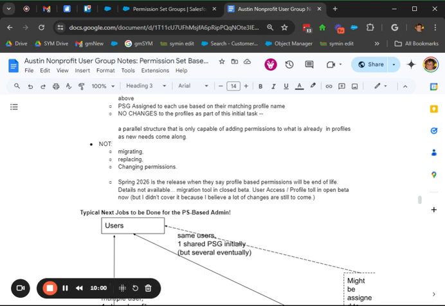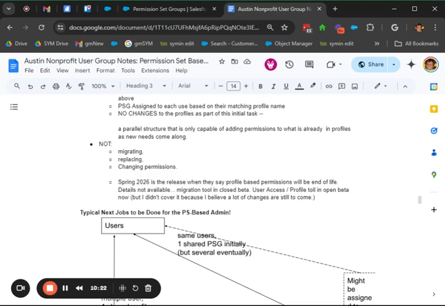So profiles don't go away, but the types of things that we've been most used to putting on profiles have already been duplicated in permission sets, and they say they are going to completely move over there.